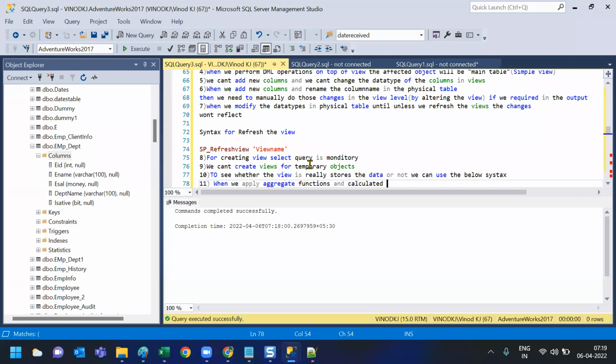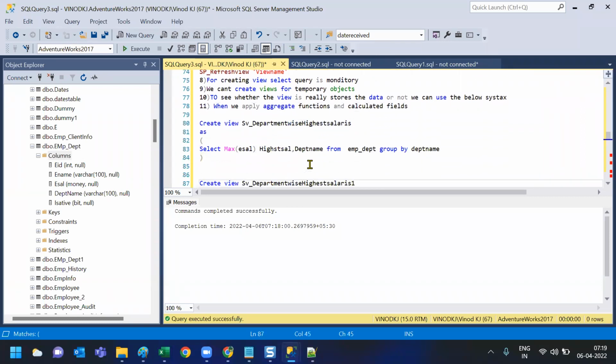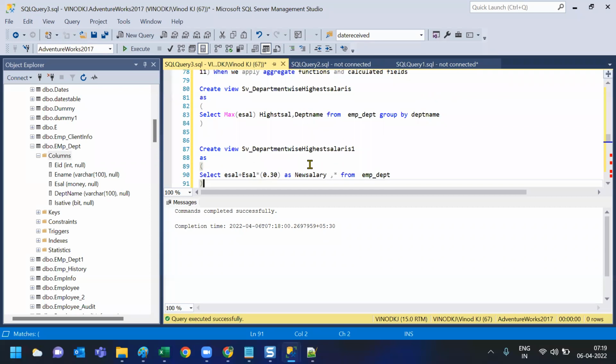When you say calculated fields, it's nothing but applying derived multiplication, plus, minus, division, something like that. That is called calculated fields. We are basically calculating the new salary here. Or if you multiply with 10, 20, something, that is also a calculated field.